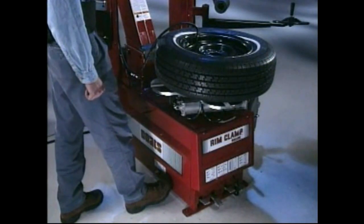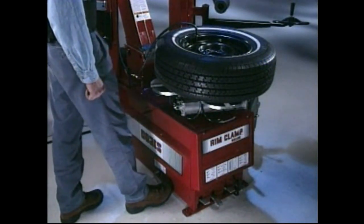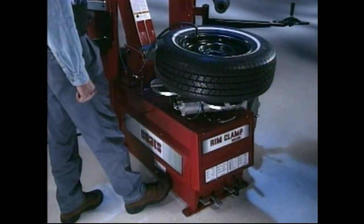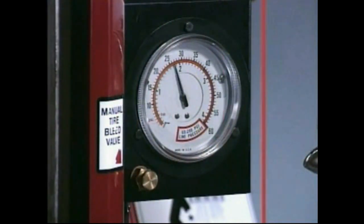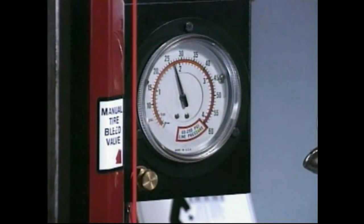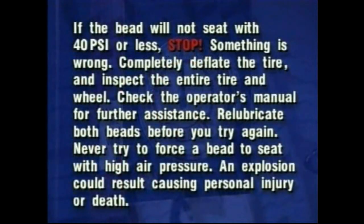Depress the inflation pedal to position 2 to inject air into the tire in short intervals. The tire beads should move outward to their bead seat position as pressure within the tire increases. Always check the inflation gauge in between each air injection interval to be sure you never exceed 40 psi while seating the beads. If the bead will not seat with 40 psi or less, stop.